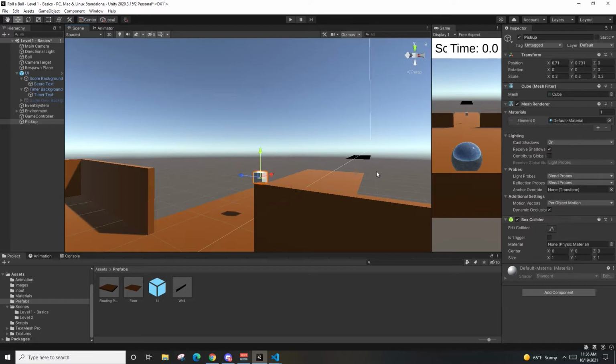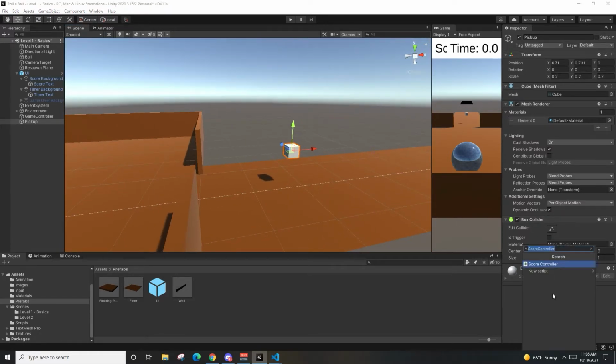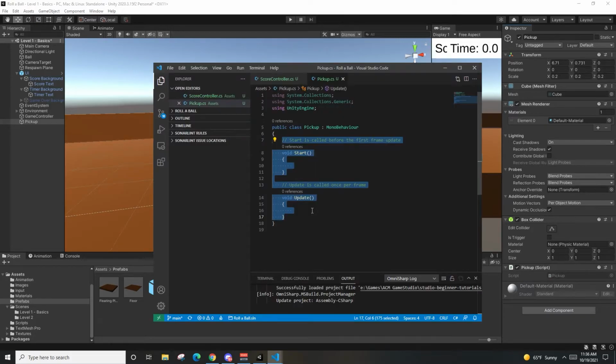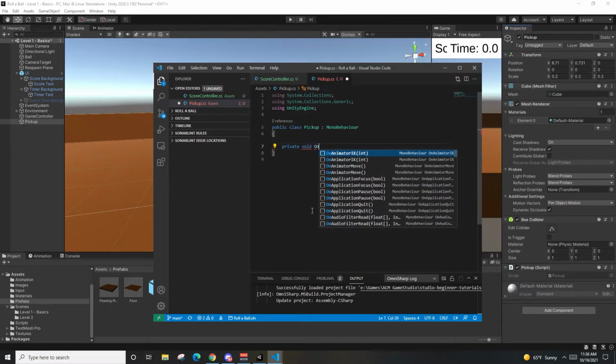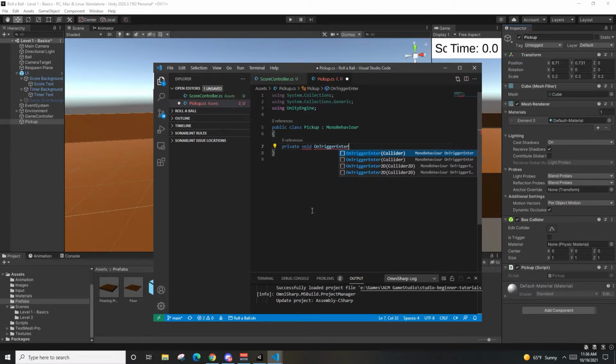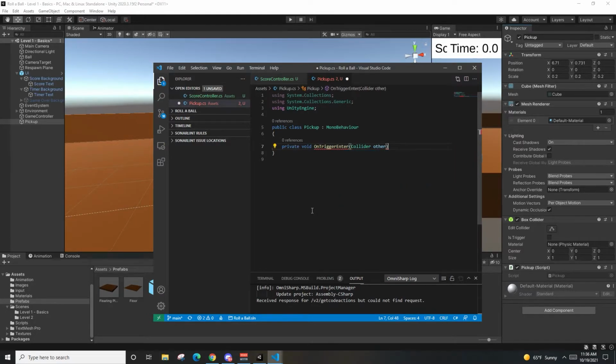Okay, and it has a box collider. I'm going to add a script. I'm going to call this pickup. Okay, this script will only have one function, and that's going to be a private void OnTriggerEnter. It's going to take a collider. I'm going to check the tag of the object that it collides with.